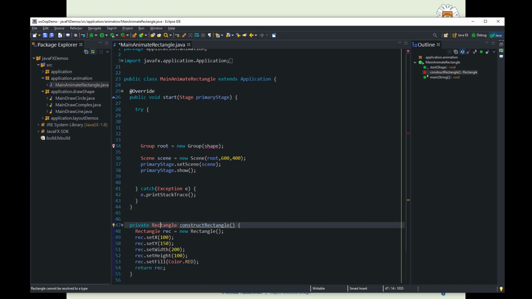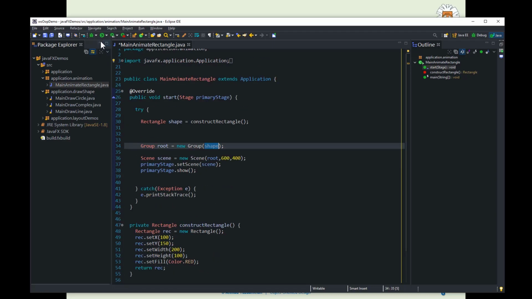All right. So let me create a rectangle here. Rectangle. Let's call it shape equal to, and we use this construct method. There we go. So up to this point, this group has this shape.